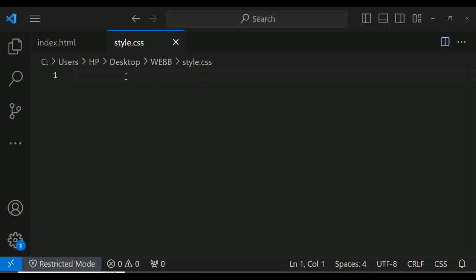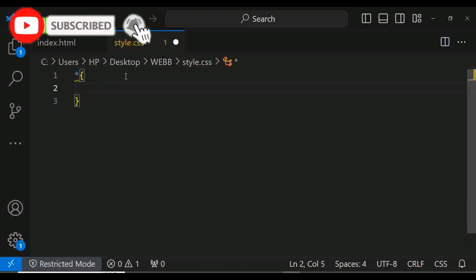For this one, CSS is just to style your HTML, right? Whatever you do on your HTML file, you can structure it using CSS. So here now let's do something. We want this to be applicable to all the elements in the HTML. For you to do that, you press Shift 8, that's star, right? Then click on the curly braces.